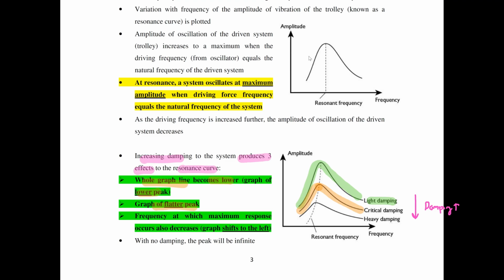If I try to redraw the graph for you, let's say that this is your resonance curve. If I had mentioned to you that your original graph had looked like this, and then I said that there's increased damping in the system, so I know that the whole graph must be lower. But what if I drew my graph like this? The graph is lower, which is what I want, but is sharper. This is not what you want.